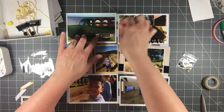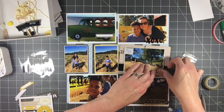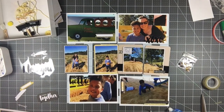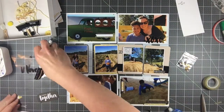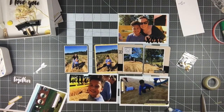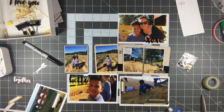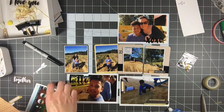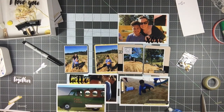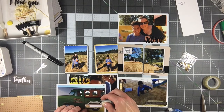And so I just tend to take a lot of photos. So I'm moving things around here, trying to figure out what I want to do. It's funny how I have these little things that I put together that I move around to see where they fit, and sometimes they fit nowhere and end up coming off the page and going somewhere else. I think it's funny to see myself working through my process, looking back on it now that the layout is finished.